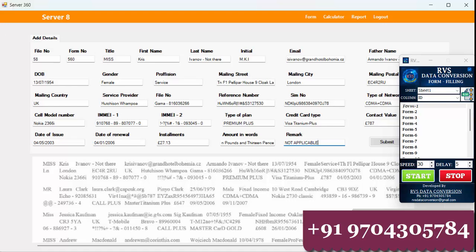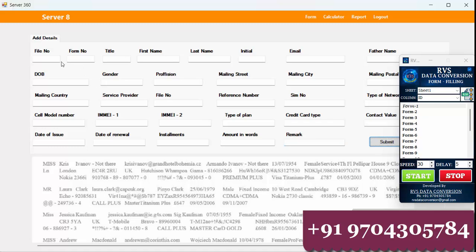Just verify the data clearly and submit. Go to next form and do cyclic process until the end.